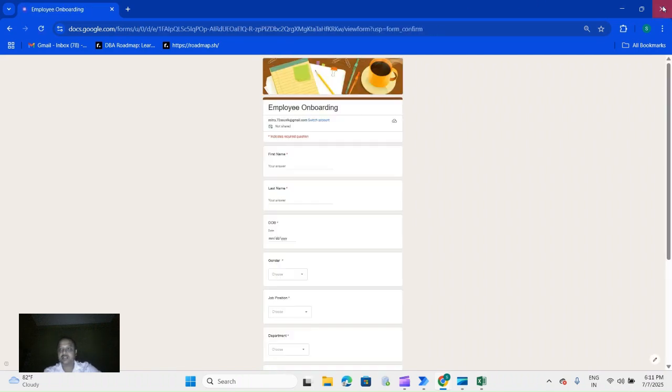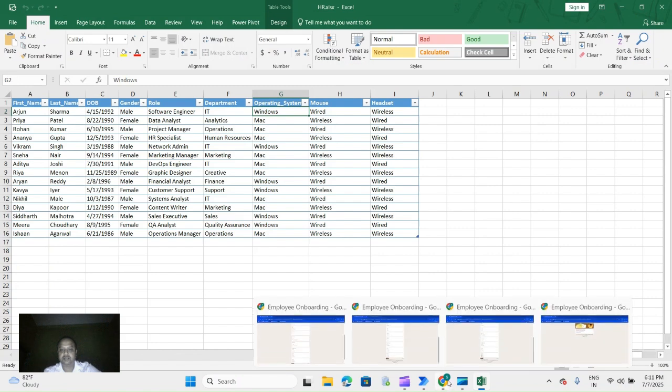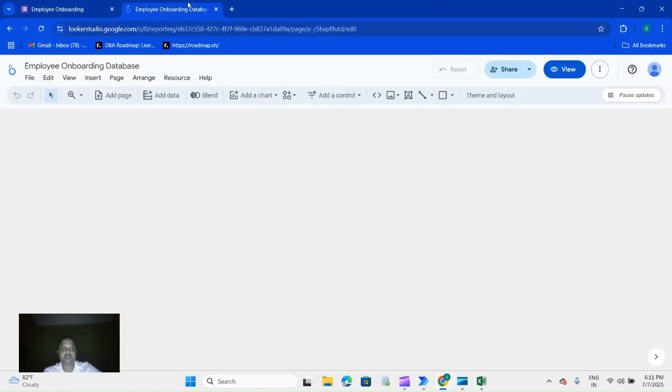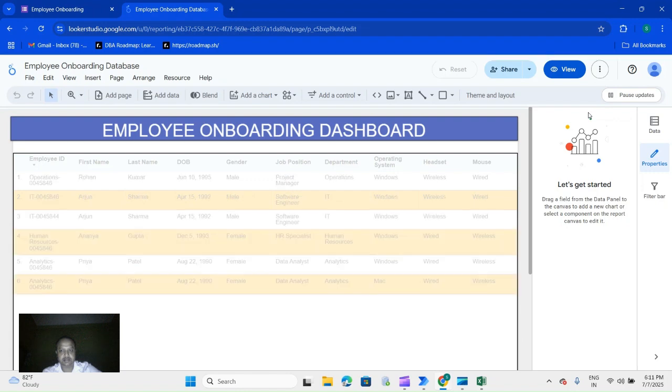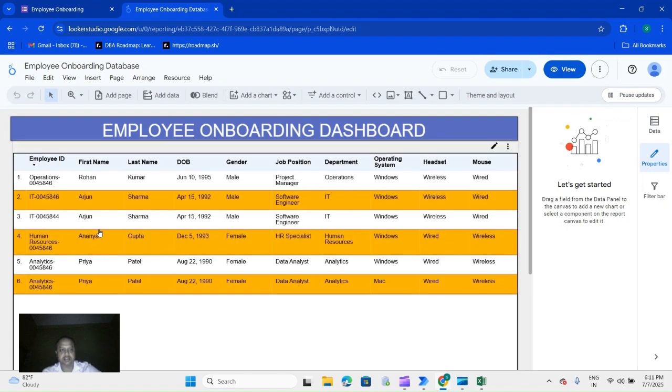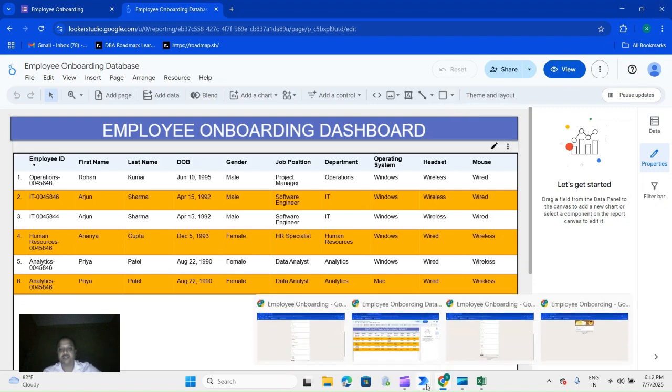Let's close the process for now, and let me show you. Just go back to that part. So right now we have these two records, but after that you have to refresh that data. Yes, here I can see that everything has been stored, and also that employee ID has already been generated. So that's the beauty of automation.